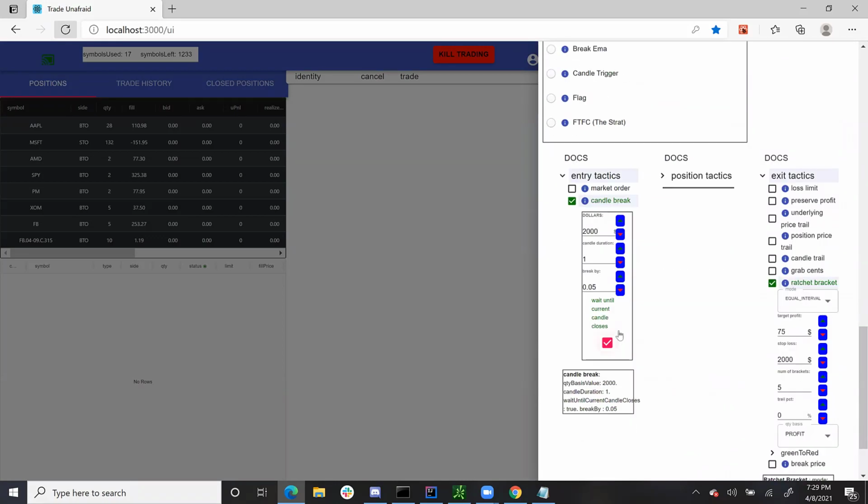Yeah, but how do you tell that you're on the 1 minute chart instead of the 60-minute or whatever? Based on the candle break, did you put the 1 minute in there? Yeah, so it's always the candle duration. I didn't see that. Okay. Right, I forgot to explain that field. So this is the key field, and you can go 60 minutes, if you want to do that, you can go 15 minutes, you can go 2 minutes, whatever you want.